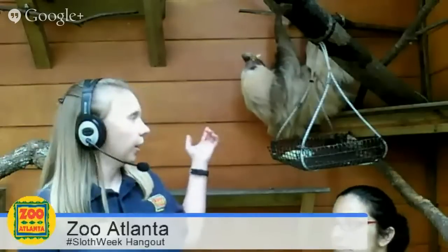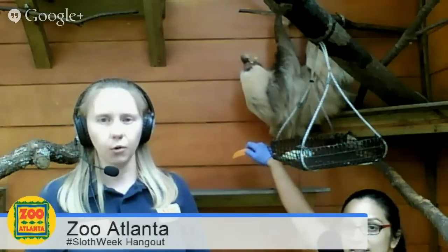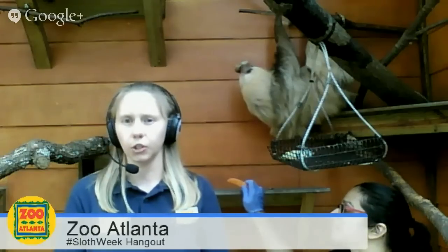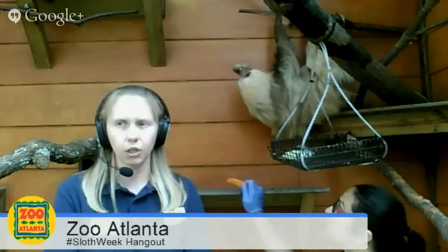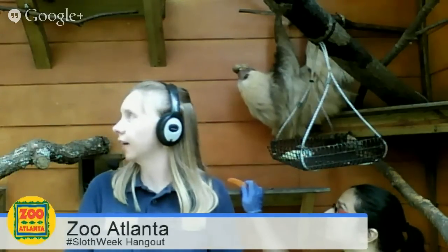Sure. This is Coco. He came to us about a year ago from a zoo in California named the Charles Paddock Zoo, and he had never really been paired with females before, so this was his first chance to meet some girls, and they've gotten along really well. We also have Okra — she came to us from the Houston Zoo and she's our largest sloth, weighing about 12 to 13 kilograms. And then we have Bonnie, who is our youngest sloth at 14 years old, and she's also our smallest. We've had her since early 2002, so a lot of people here know her really well.